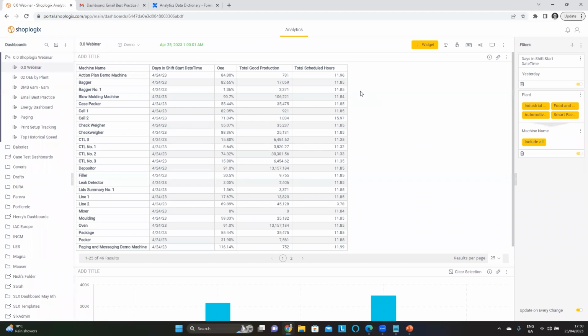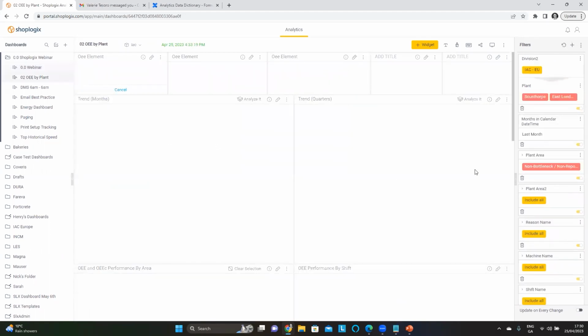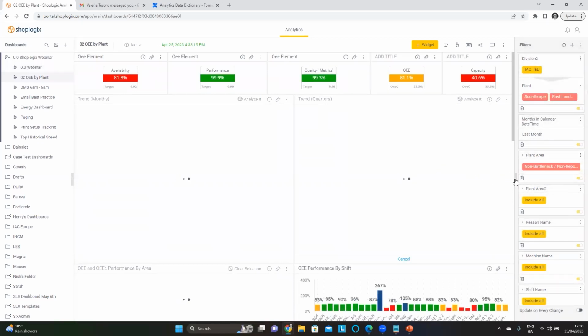What I'll do now is go through some dashboards that I've created, working with organizations to deliver value to their business, to help them understand how they can better utilize ShopLogics and the analytics platform in order to drive value and understand how they can make positive changes to the business. So if we have a large organization with multiple machines and plants connected to ShopLogics, we can look at it from a very high level perspective.